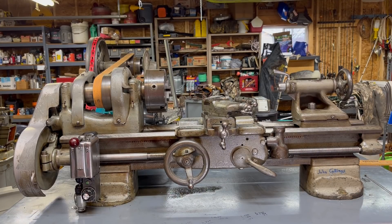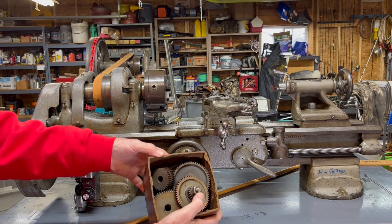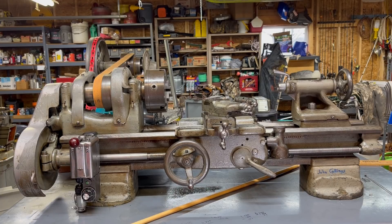The difference between the three different models — A, B, and C — is really twofold mainly. One is the carriage and apron, and the other is whether or not it has a quick-change gearbox. The Model C does not have a quick-change gearbox. It has a box of change gears, and in order to change the number of threads per inch that you might be threading or the feeds, you have to switch gears, which can be very laborious and time-consuming. It is almost always a big advantage to have a quick-change gearbox, but it was not available on the Model C.